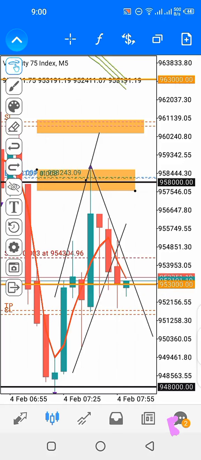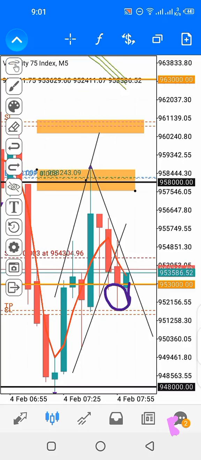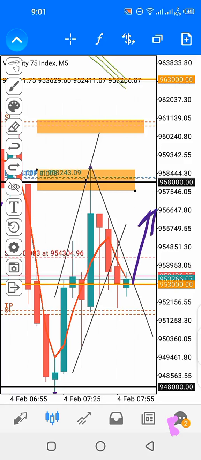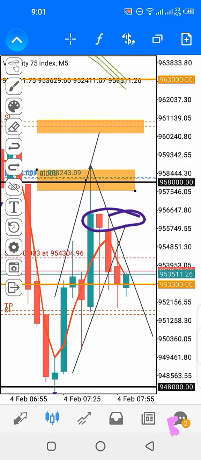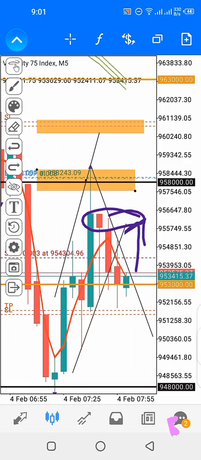I was expecting price to form a solid candle around here, but rather price is forming a wick across that support level, which means buyers might capitalize on that and then take price up. But buyers will have some level of resistance around here. Let's see if the buyers can push it up to these resistance points.